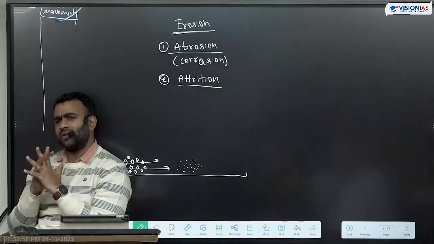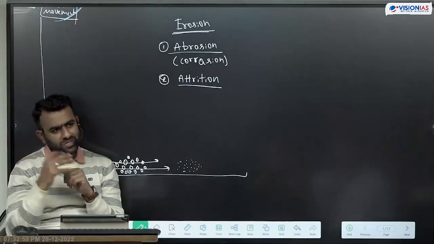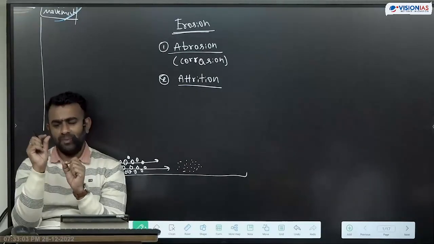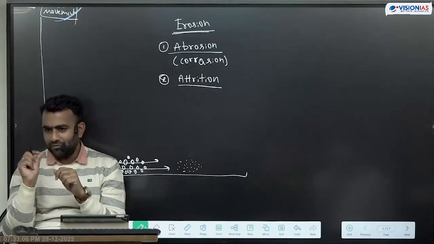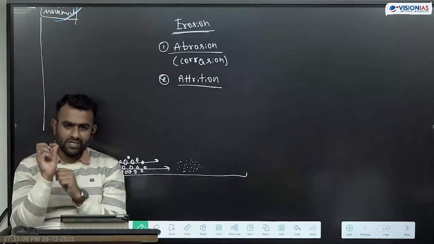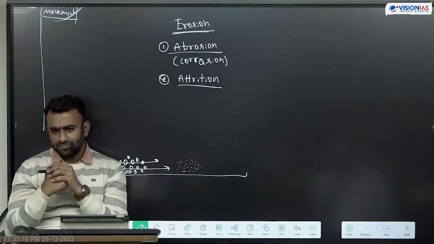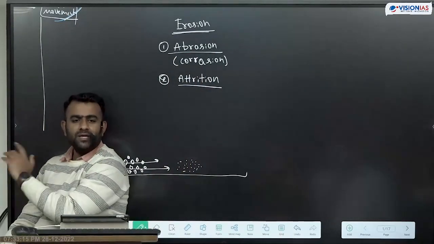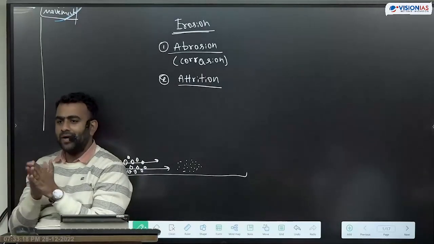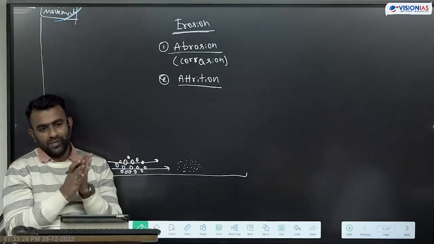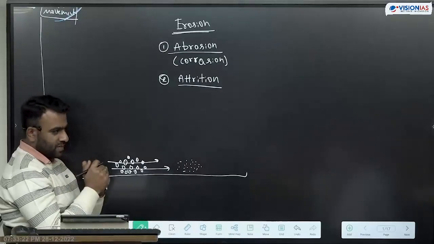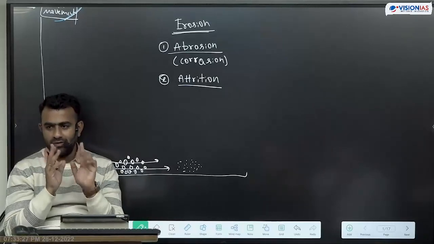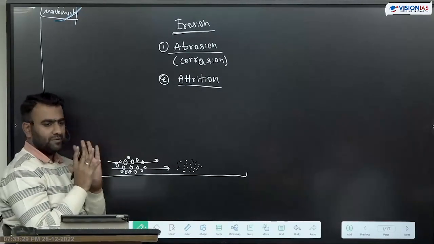So best example, rivers. You go to upper part of the river. So in the upper stretch of the river, if you observe the sand, river sand होता है ना, it is very coarse, big size sand. The sand will be of bigger size. You go to delta, the sand is very, very fine. Why? During the transportation, its overall size would have decreased. During the transportation, it would have collided against each other. Due to the friction, the size of these sediments will decrease. Decrease in the size, attrition. It is possible both in river as well as wind. Wind में भी हो सकता है, river में भी हो सकता है.